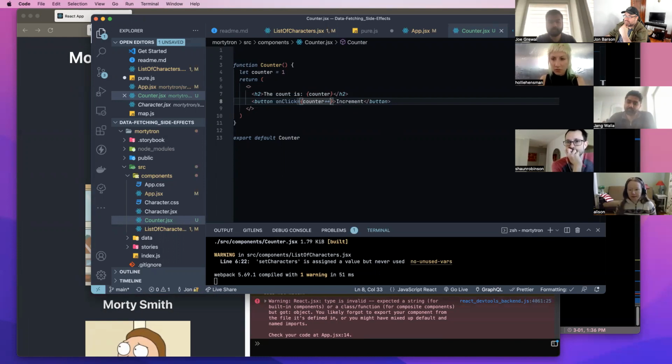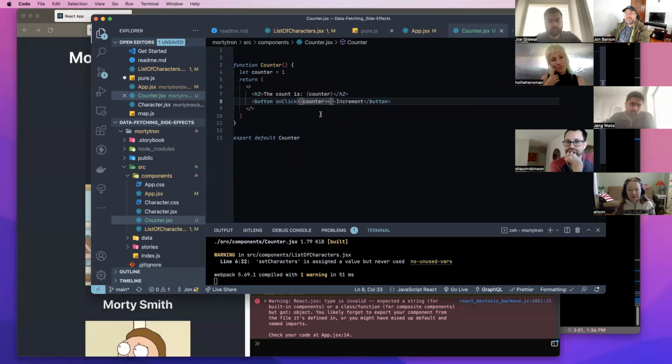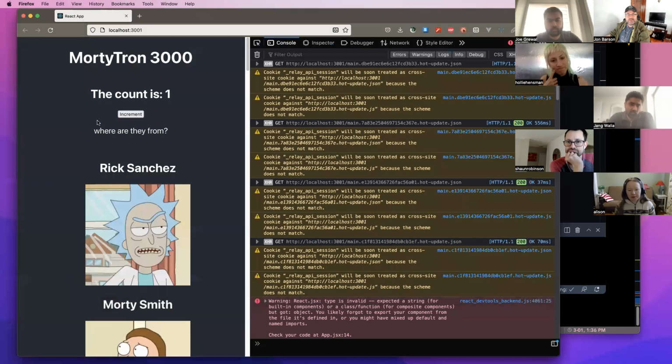Adds one. Yeah, adds 1 to the counter. So the counter starts at 1. And when I click on this, it should go to 2, right? It's not. Why is it not incrementing? It should increment. The click is occurring.